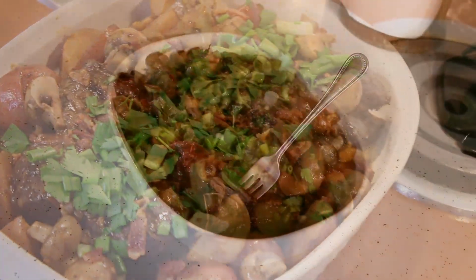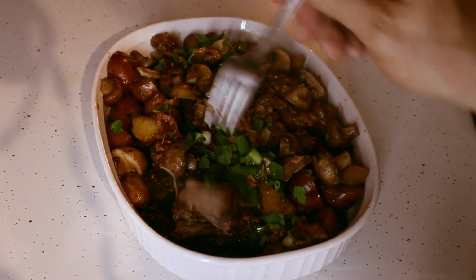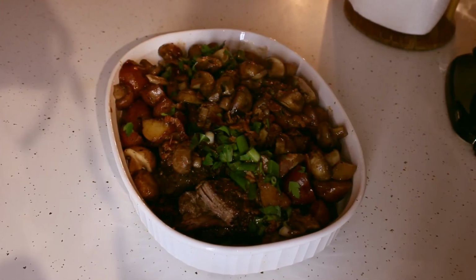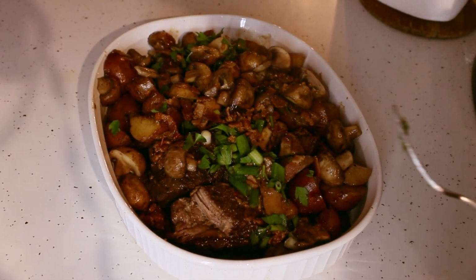On today's Smoky Dave Presents, we're going to be making some absolutely off-the-chain smoked short ribs with new potatoes, bacon-infused mushrooms, cooked in the rich garlic red wine reduction. Don't get left out with the short end of the rib.